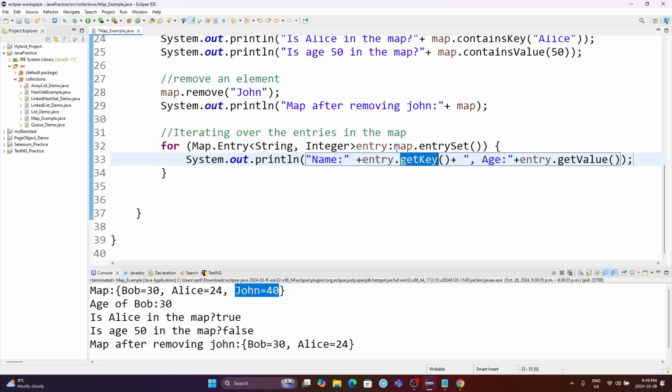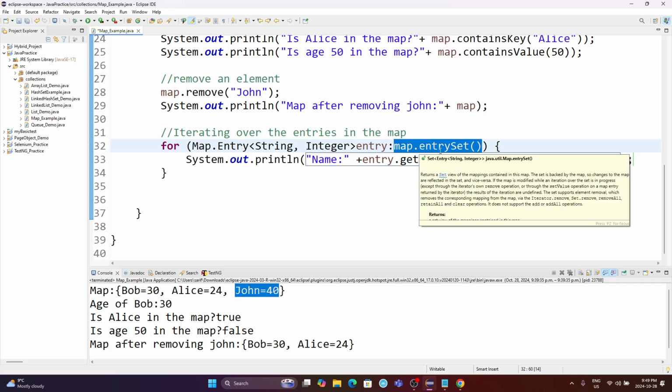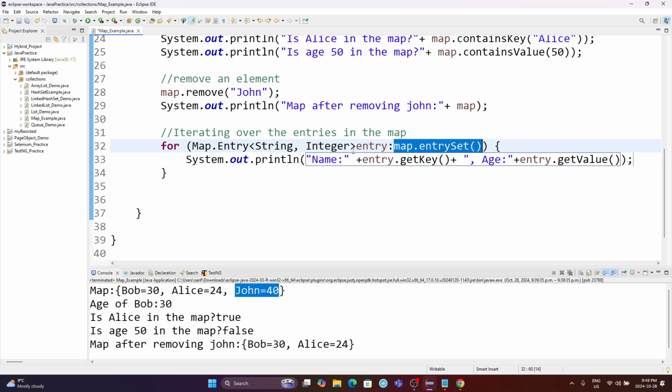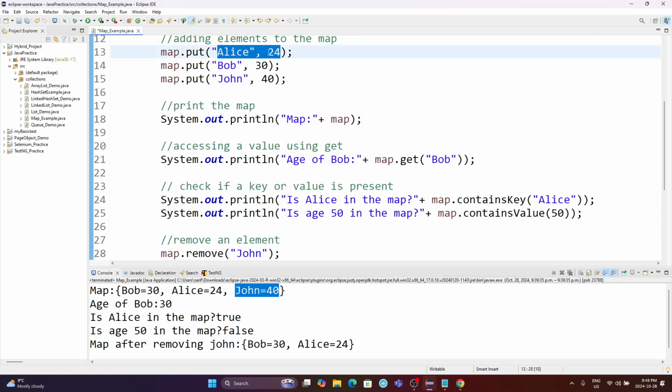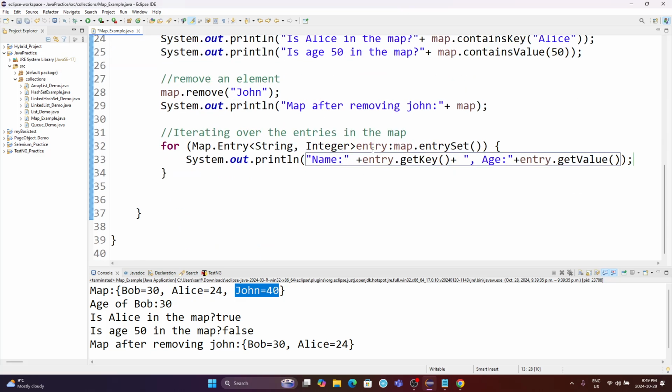Because it's a map, the entry set over here is returning the sets of key and value. The first set of key and value is assigned to this variable, where the key is a string and the value is an integer. From this variable, if I want to retrieve them, I can call get key, which will get the key, and entry dot get value, which will get the value.